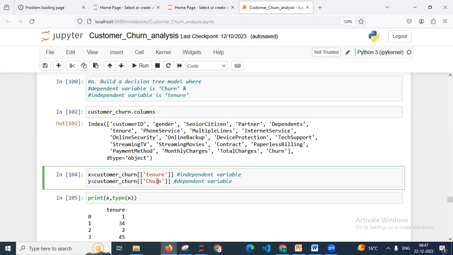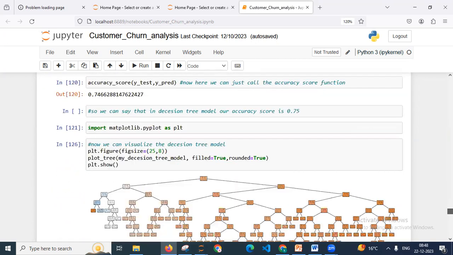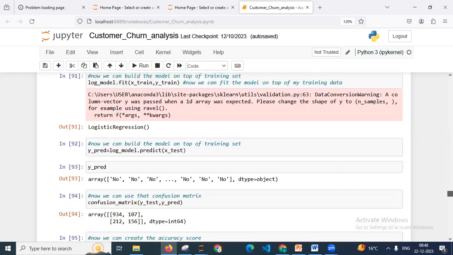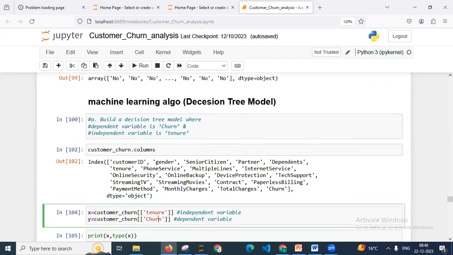But my question is that when can we use the decision tree model and when can we use the other model, right? So for the decision tree model, what is the use case, when do we use the decision tree model? Because if you see, I already added the concept over here, and then we come to the point. Yes, so decision tree model.